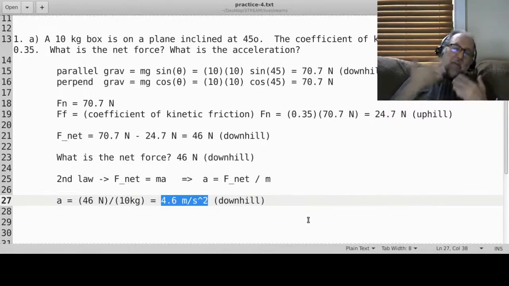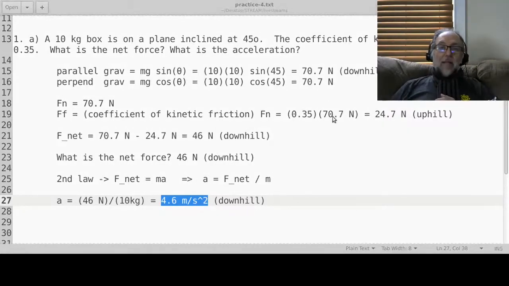It could be moving downhill at a constant velocity, but it wouldn't be if we start off at 0 velocity. It wouldn't be moving downhill if it had no acceleration, because it wouldn't start moving downhill. And it can't be bigger than 10, because that means free fall, and it's not free falling, it's falling along this wedge here. And so, yeah, that makes sense. It's like 4.6. That makes sense. All right, so that answers our first problem.